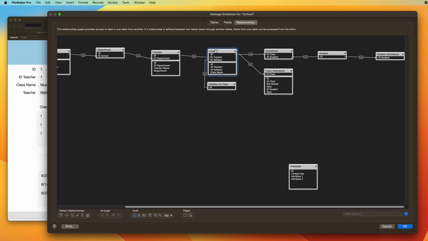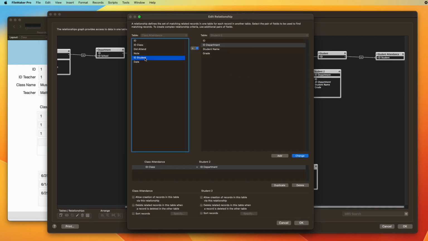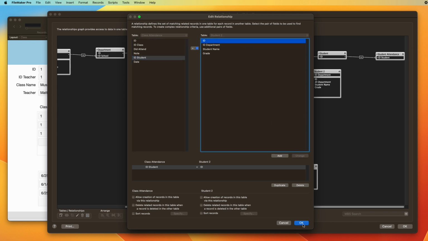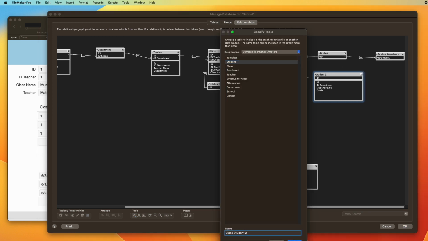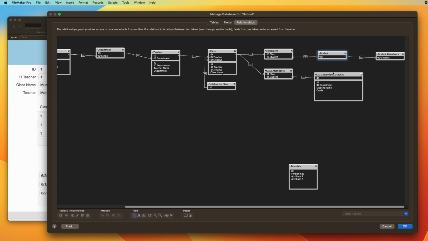When I'm sitting here at class and I want to see class attendance, I cannot look through the enrollment in the student. I have to only look through the class attendance table to the student. And so in addition, this one is duplicated, and this one's also going to have to be duplicated. So class attendance knows the student ID. And then I'm going to rename this one, just for clarity, class attendance student. So I've got regular student and class attendance student, and they're 3 different paths. One of them is through the enrollment table, and one of them is through the actual attendance table.